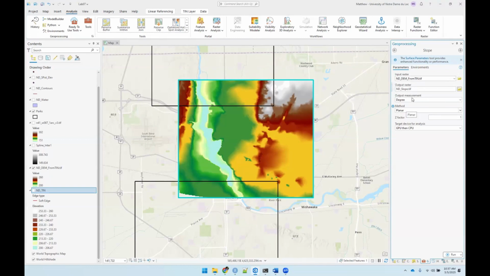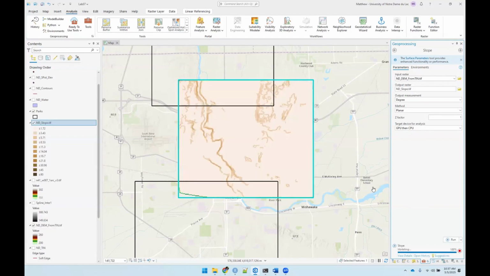Degree measurements, you can tell it meters or not. If you have a GPU, it'll run it on there. This is not going to be an issue with ones this size. And you've got all these other settings you can do. So it'll run and you'll end up with a raster that's coded. Actually, it looks like they've changed the default colors since I was complaining before about that red to green one. They've changed the default to be sort of low to high, with the idea that this is comparable across many things.